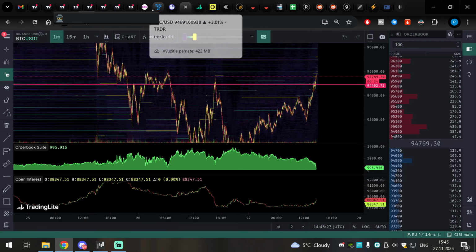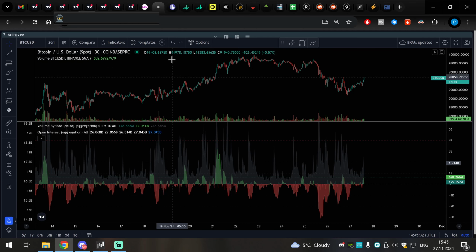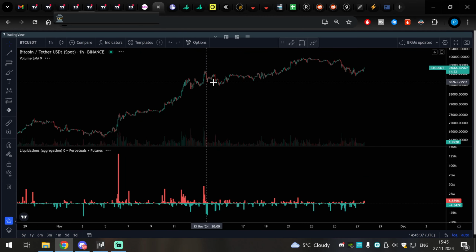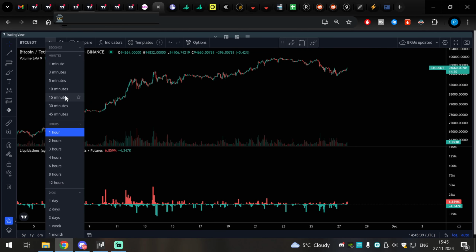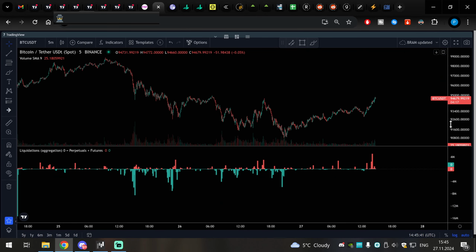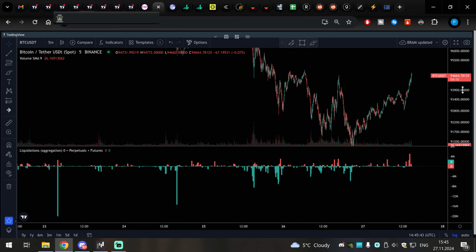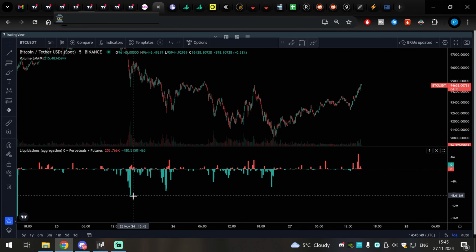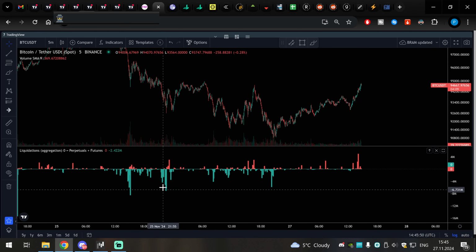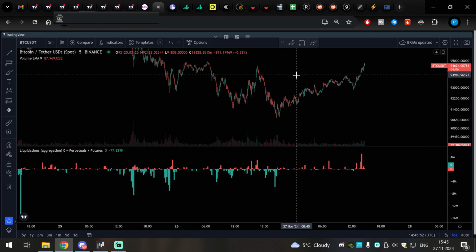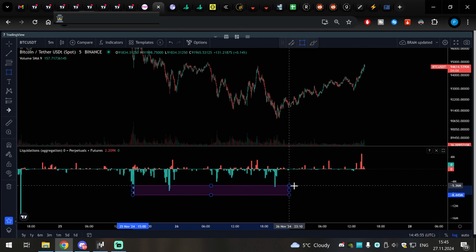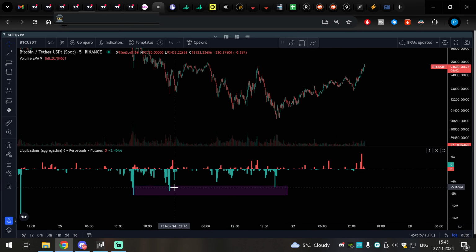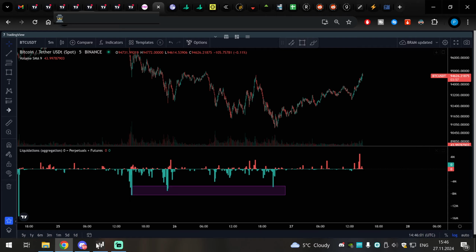Okay, then we can go back to TRDR. You see, with this pullback, the market caused a lot of pain as well. So many people were starting to get liquidated, yeah, on these drops. These liquidation thresholds are really useful. You watch, because when you are causing max pain in the market, those are often reversal points.